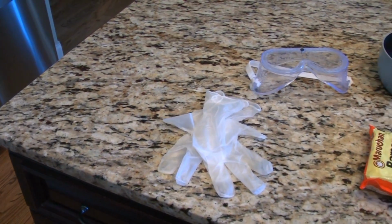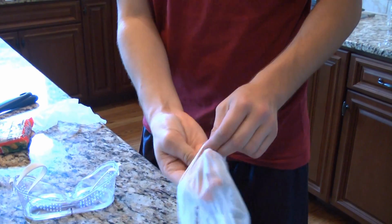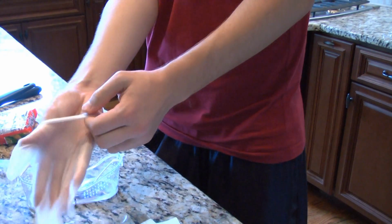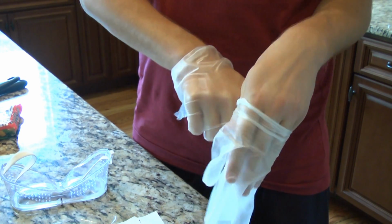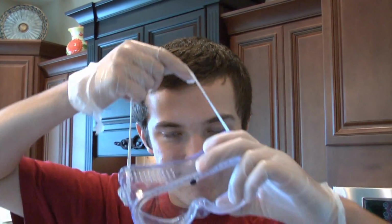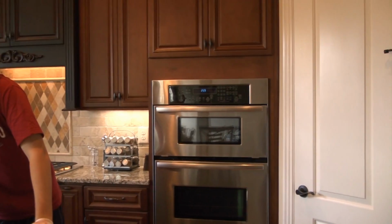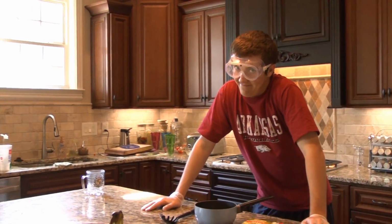Now that you have your materials, it's time to start cooking. First, you need to put your gloves on. No matter how long it takes, no matter the difficulty, you must get it on. Don't forget to put your goggles on. You don't want that boiling water in your eyes. And with much preparation, you are finally ready to cook ramen noodles.